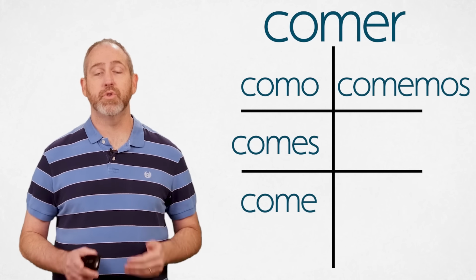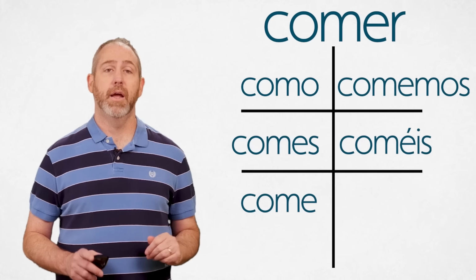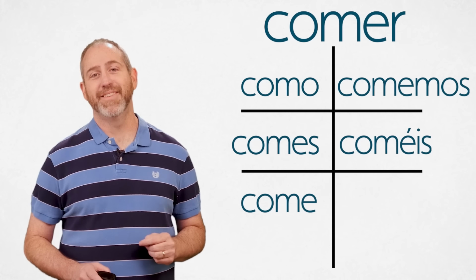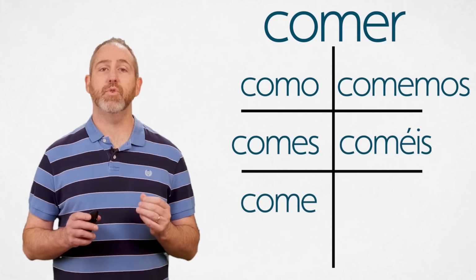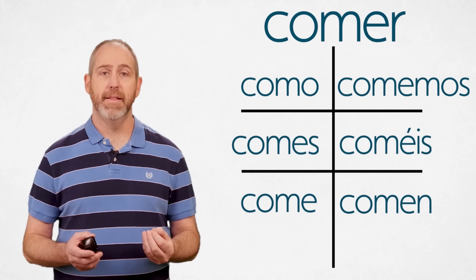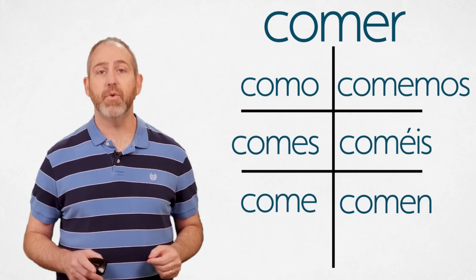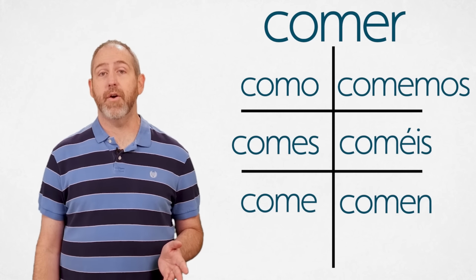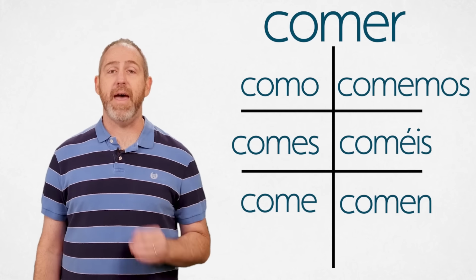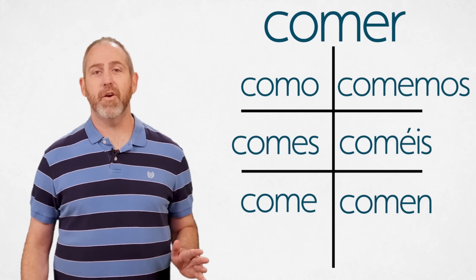Now if we're in Spain, vosotros coméis. All right, that's y'all eat, you plural. And then down at the bottom right, they eat, ellos or ellas comen. And then you plural eat, ustedes comen. Okay. And that's how we do ER verbs. We can follow that pattern for any ER verb in the whole language. Now, we're going to have a couple of little exceptions that we have to look at every once in a while, but we can tackle those a little bit later.